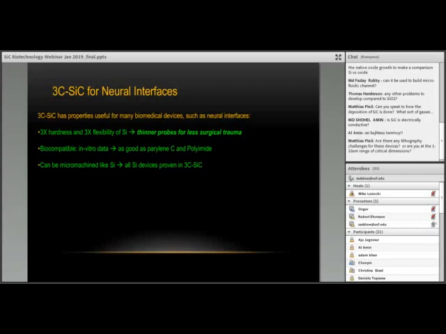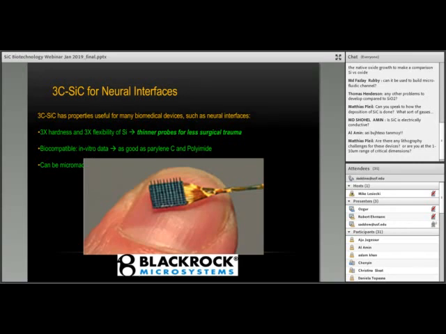We have very good bio and hemocompatibility data. We're talking about materials that are as good as plastics, such as polyimide and parylene C. And what we like about this very much is that silicon carbide can be micromachined. You can make MEMS and NEMS just as you do in silicon. So we can do all the same things that we do in the silicon world to micromachine a device for various applications like neuro. Here we see a Blackrock, a 2D array of silicon probes that are coated with different materials. They've also been coated with amorphous silicon carbide. But this is the technology we're talking about.